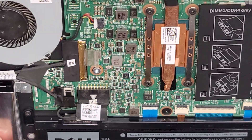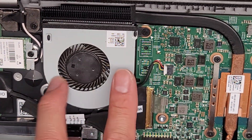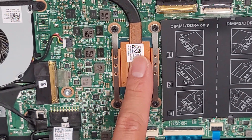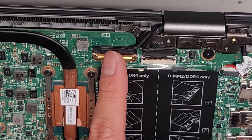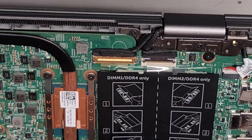You've got the two and a half inch hard drive SATA connector here — you just grab and pull straight up. A lot of times I end up pulling on the side to help pop it out. You've got the fan here with two screws. The CPU is here, soldered to the motherboard — if you remove the heat sink, you need to redo the thermal paste. The screen has two connections: most likely one is the LCD LVDS connector, and the other is probably for the camera and microphones.